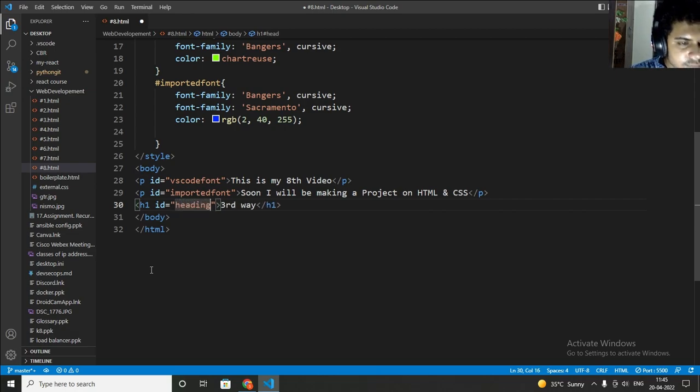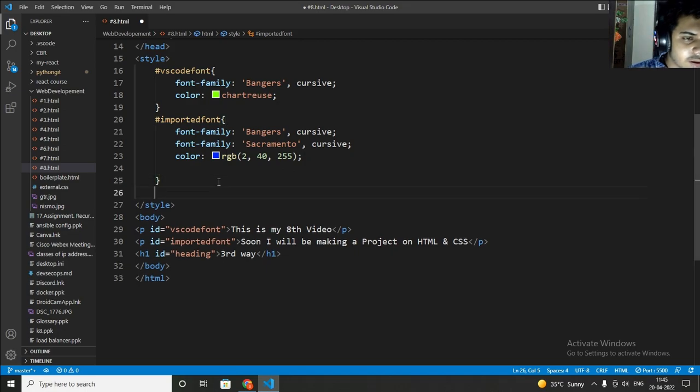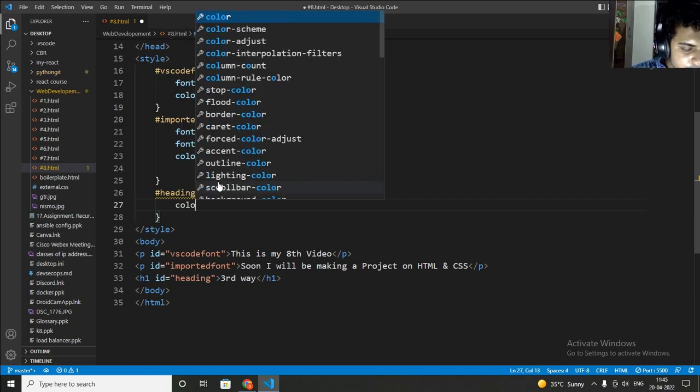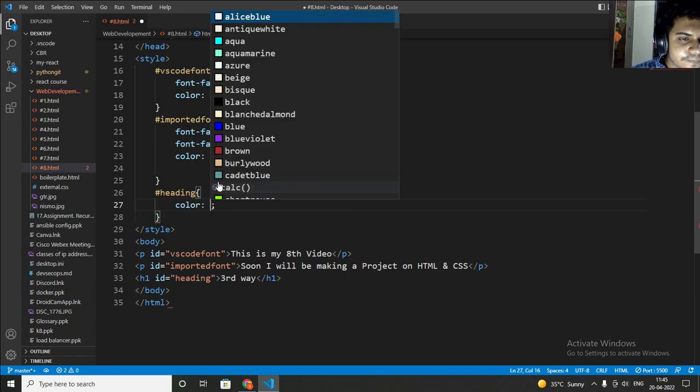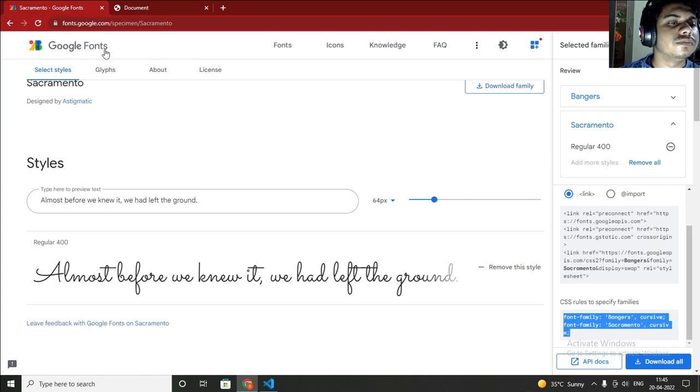Okay, you can give anything. So now I will again write hashtag and heading, which is my id. Now let's open curly braces. In this I will write color. Okay, and you can also write the values, like first let me show you.